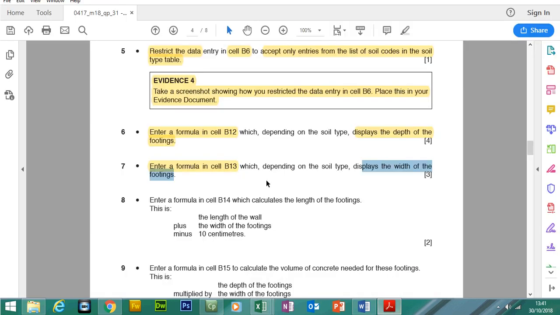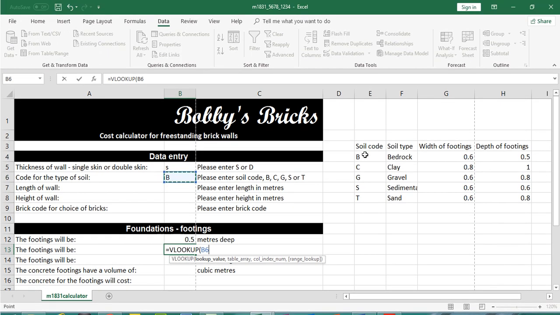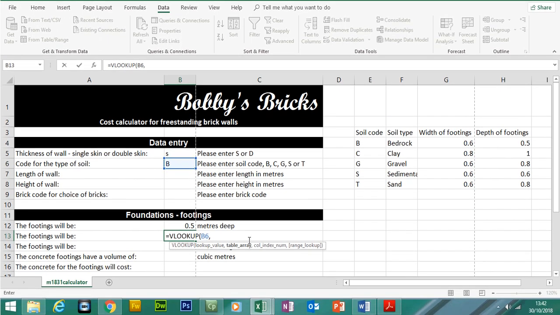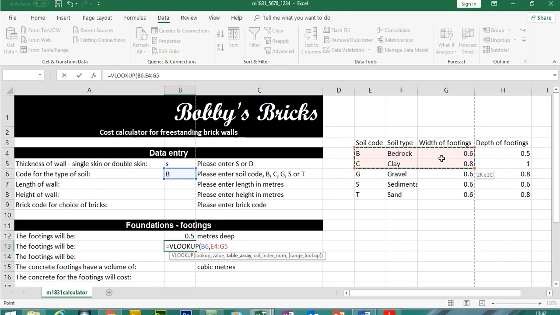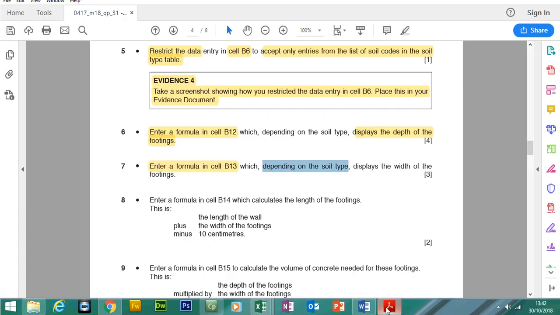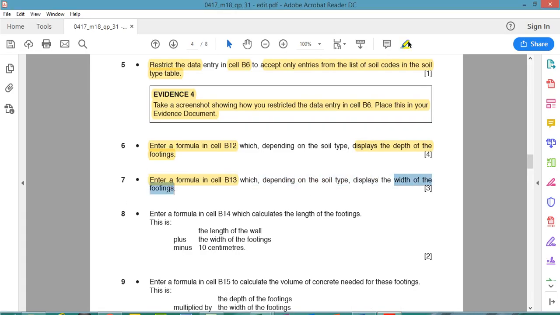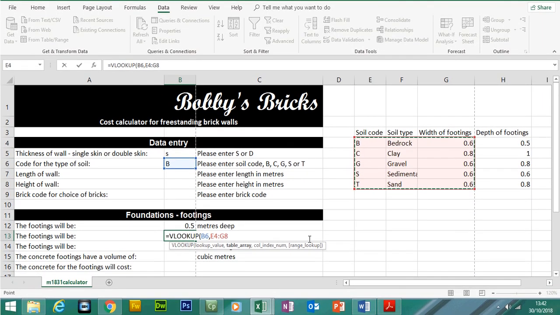What is the lookup value? Again, refer to your questions. Depending on the cell type, the lookup value will be B6 again, which contains the code for each soil, comma. The table array is going from what we're looking up, all the way across to the third column, because we want to find out, if you go back to your question, the width, which is in the third column.